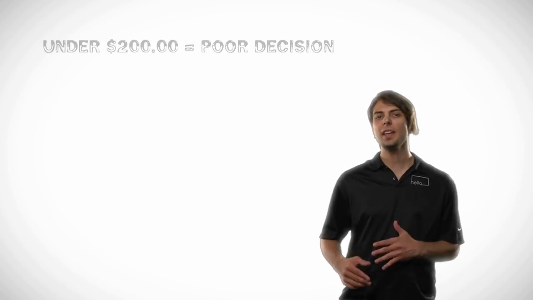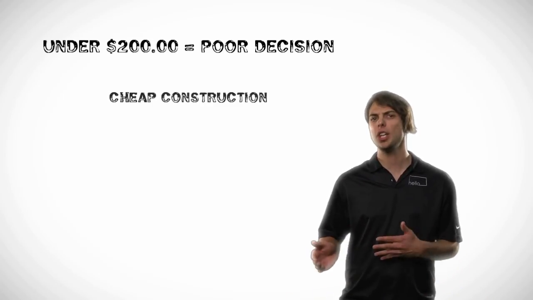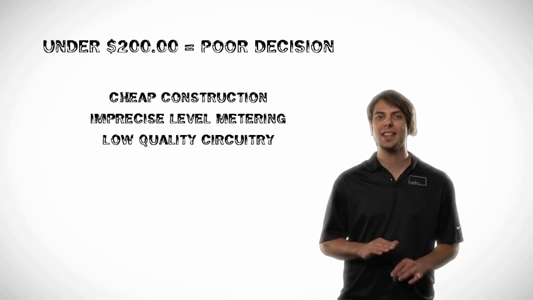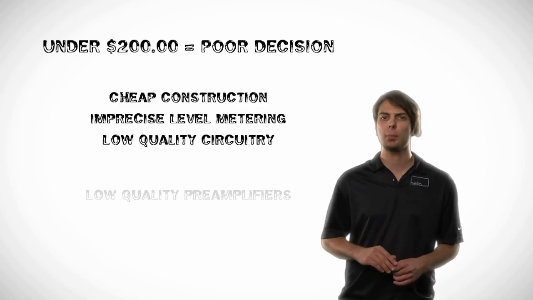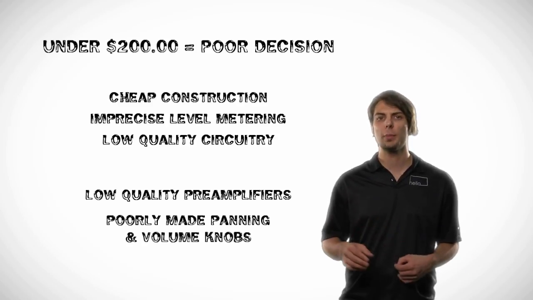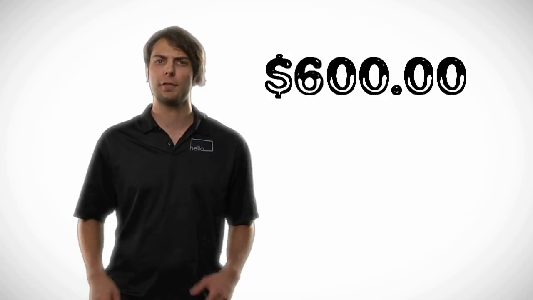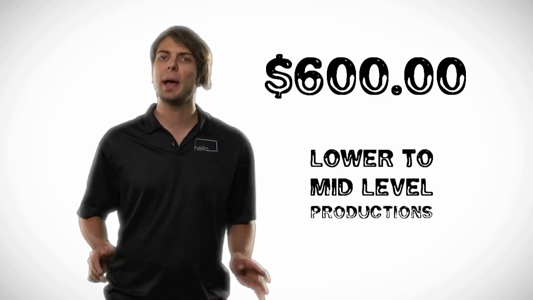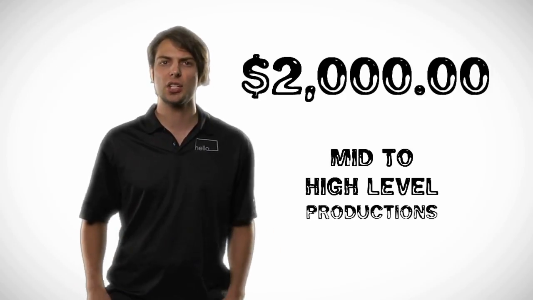Generally speaking, anything under about $200 isn't going to get you much. You're typically going to be looking at very cheap construction, often no phantom power, poor metering if none at all, and components that sadly won't withstand much rigorous usage. Also, you're going to find much cheaper mic preamps, cheap pots which control the volume of each individual input, and often just quite a bit of extra noise. I'd say a safe bet is to at least look to spend about $600 on a mixer if you're on a tight budget and doing lower-end productions or low-budget short films, and closer to about $2,000 if you're really looking for something that will be more suitable for higher-level productions such as television or film.